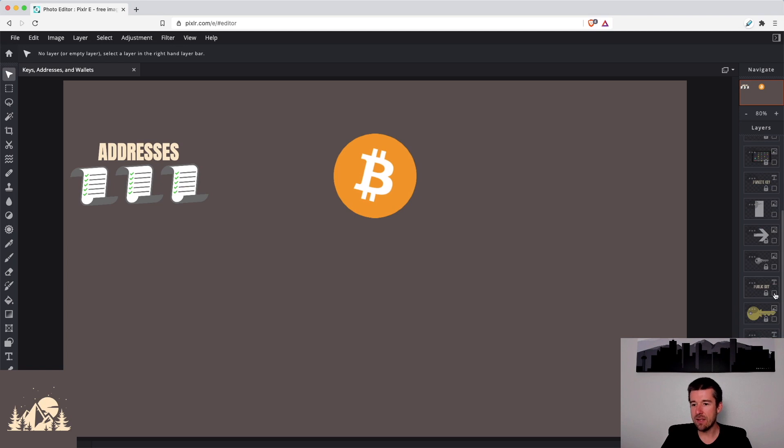The different addresses are associated with public keys that correspond to a wallet. This public address is tied to this public key. Both of these are publicly available on the blockchain and anyone can see them. But what if I want to send something from address one to address two? How do I say I'm the one making this transaction? That's where our private keys come in. The private keys are what live on the wallet. And we can sign to say, yes, I am the one associated with this public key, which is associated with this address, and I am verifying that I want to send something from address one to address two.